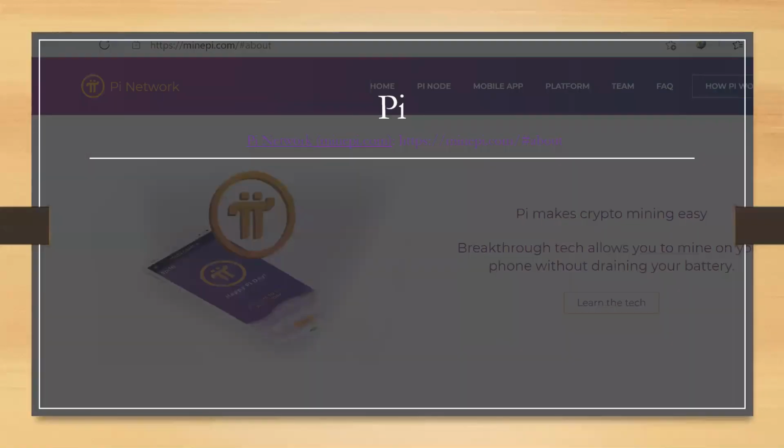The next thing we're going to look at now is Pi. But I'm just going to complete the presentation and then we're going to go onto the Pi website and I'm going to take you through Pi. I'm going to give you my thesis on it, as well as share the basic information as it relates to the utility of it, what it was intended for, the people behind it, the scale that it is at, and what the perceived value of Pi is.